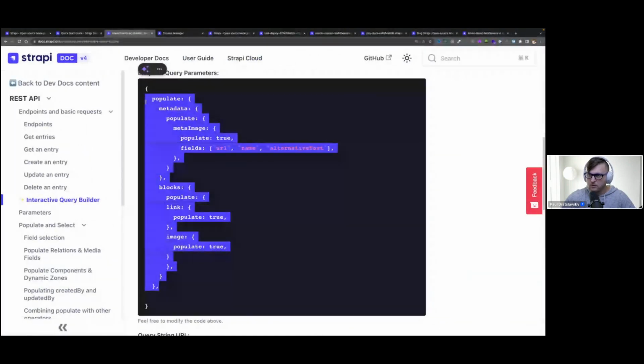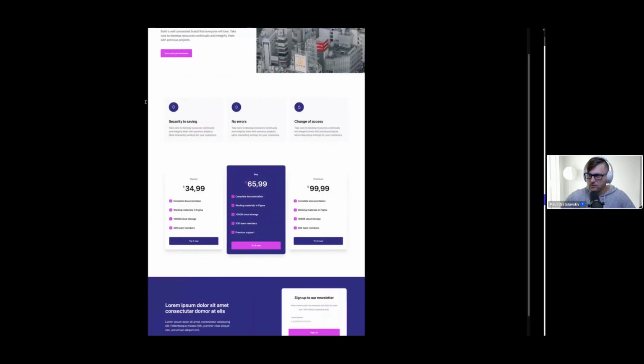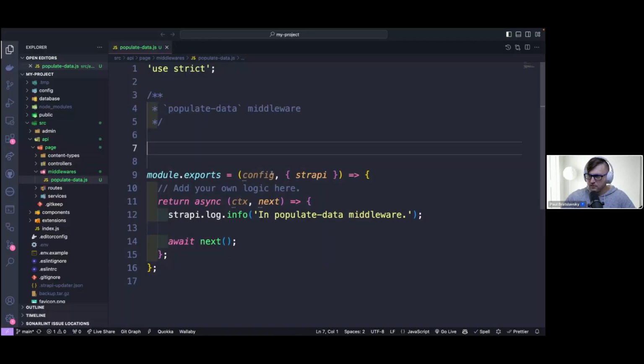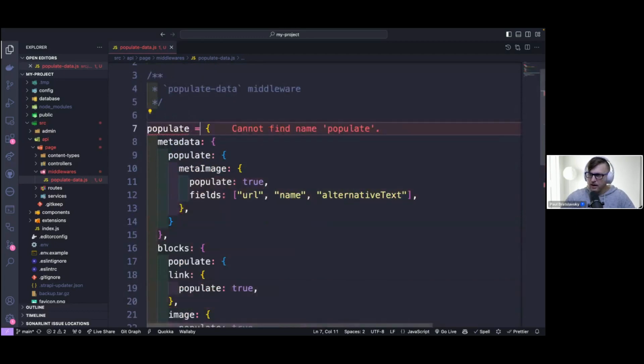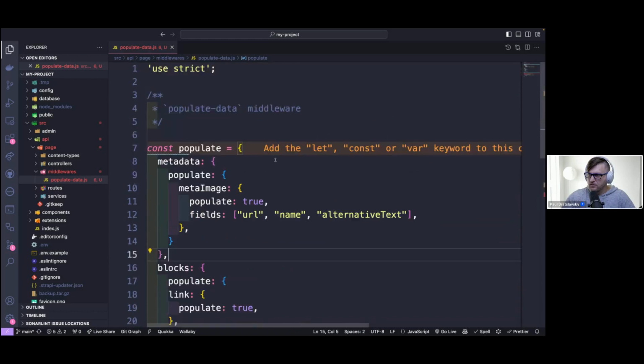Okay. Gonna call it. So let's see here. Paste that here. We just got to do this quickly. Const populate. Don't worry about it. Const's fine.